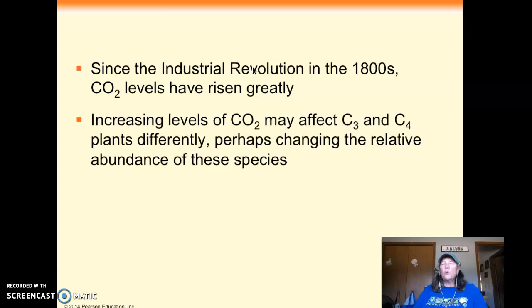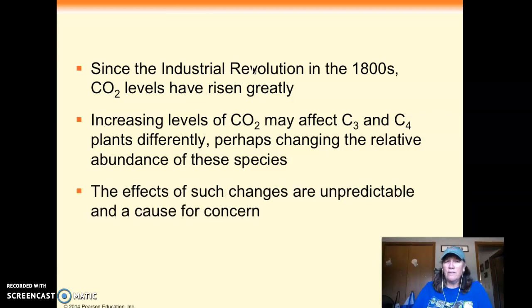Excuse me. Because we have an increase in carbon dioxide, there are some plants that don't do well with that. I mean, they need carbon dioxide, but we've got more than they need. So it affects what they call their C3 and C4 plants. These plants used to be abundant, but they're going down because of the change in our carbon dioxide levels. They're not really sure what'll happen.